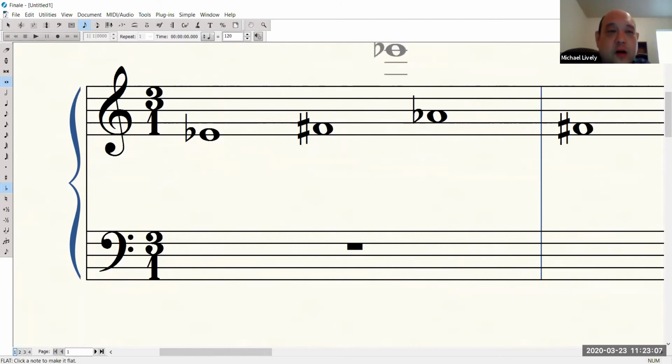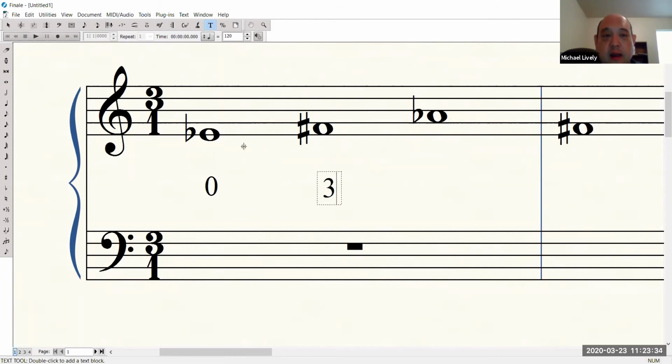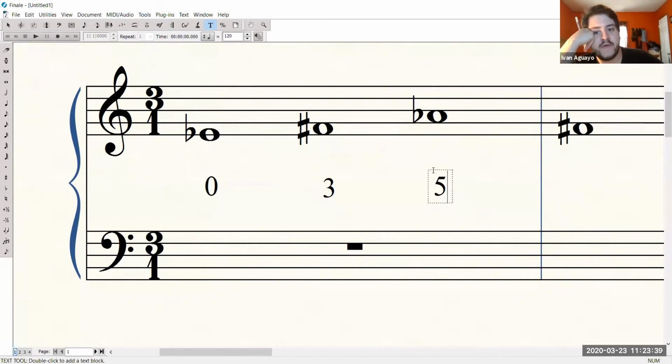First of all, let's put this into numbers before we go any further. Okay, so the first number is always 0, all right? So what's the interval that F sharp is above E flat? 3. Say it's a minor third, right? It doesn't look like it, but it is. Okay, so this is 3. And then, as we said, the outside interval is what? 5 for perfect fourth. Everybody follow that? Okay, so this is 0, 3, 5.